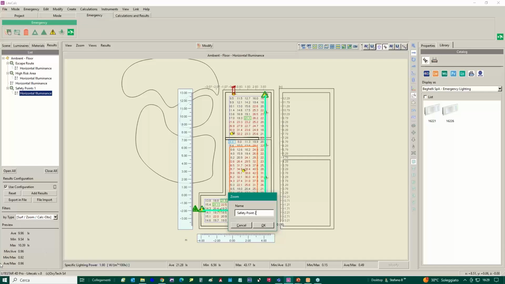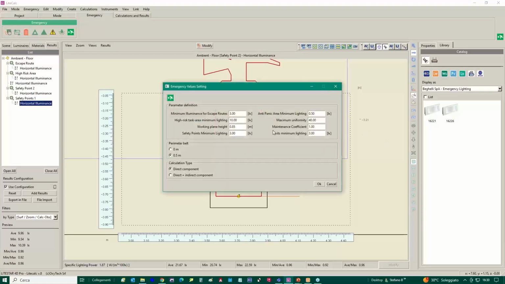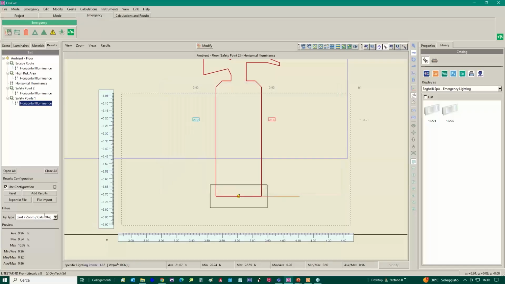Safety point 2. Okay, 20 is much more than what is needed. And then the other areas, like the emergency exits. Minimum lighting is 3 lux in this case.